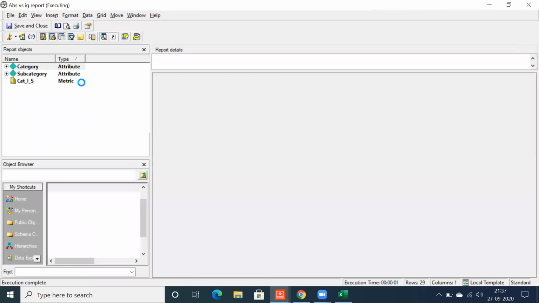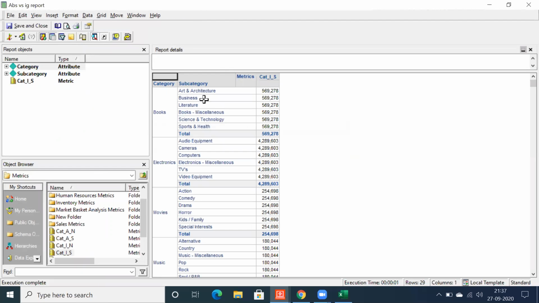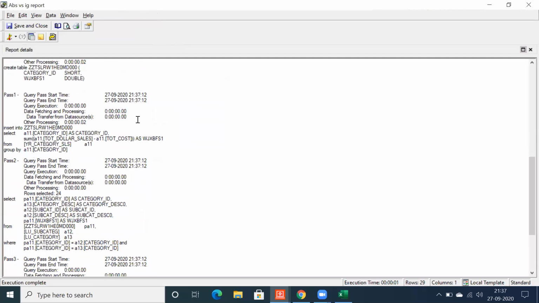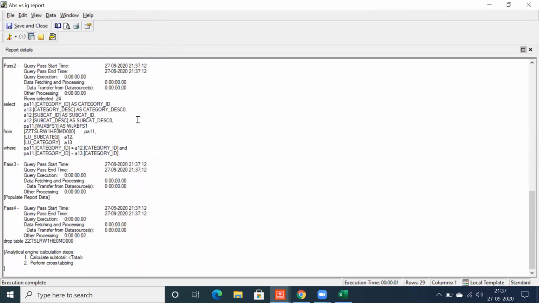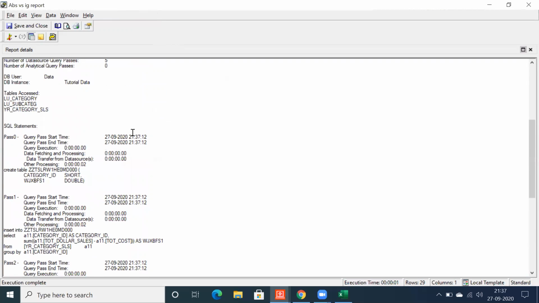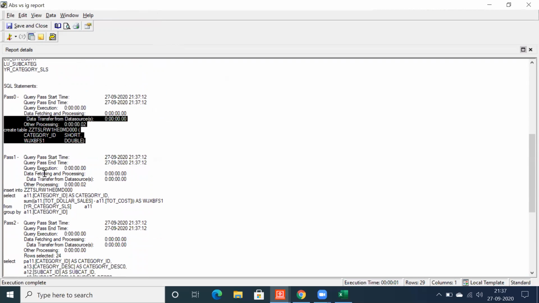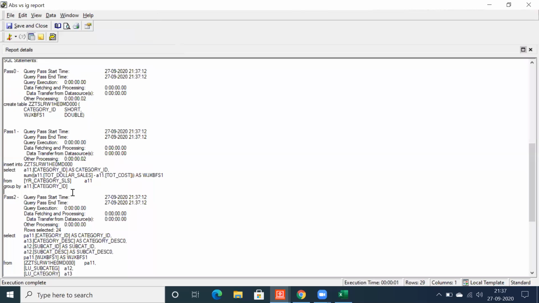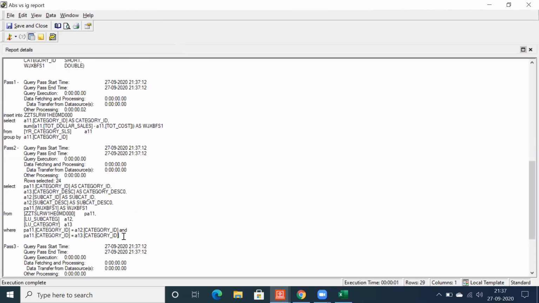Let's execute the report. I don't have the profit metric. Let's go back to SQL view and check whether we have a filter condition or not. Here, no. And here, no filter. And here also in the final pass, we don't have any filter. So for ignore, it is ignoring the filter.